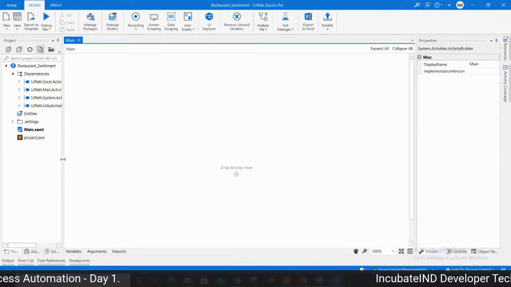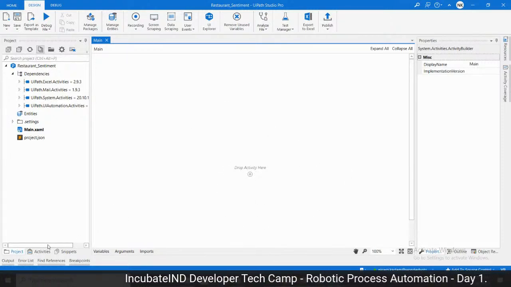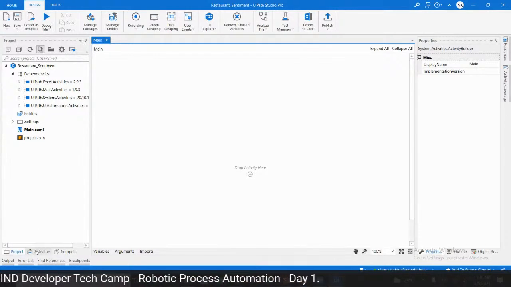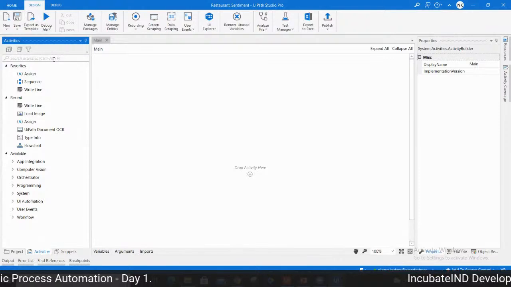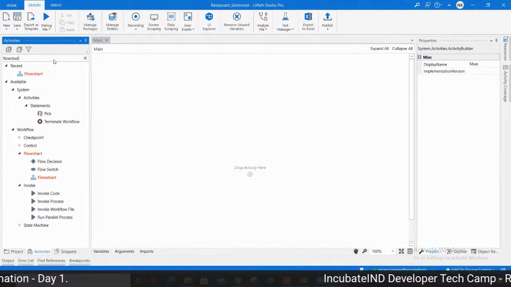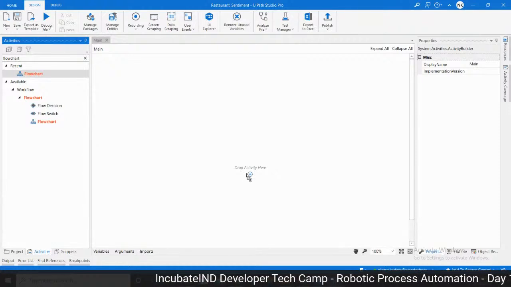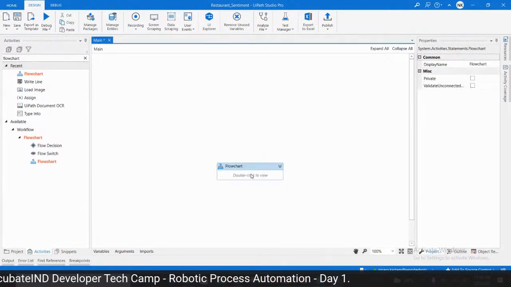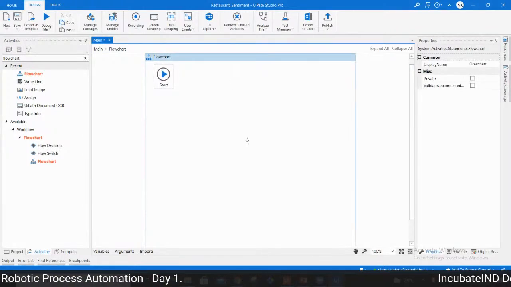As I have clicked on this open main workflow, I can see a blank canvas where I can create my machine learning model. Now, all I have to do is, on the left hand side, you can see a project panel. Below, you can see the activities panel. You simply have to click here and drag a flowchart. Type in flowchart and drag this flowchart to the center, exactly where it says drop the activity. So I will drop it here. I will double click and open this flowchart.